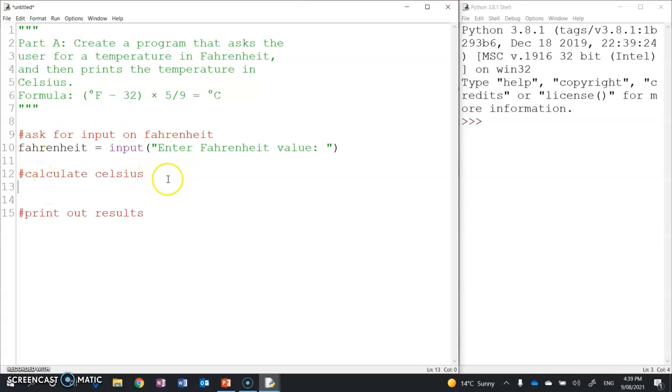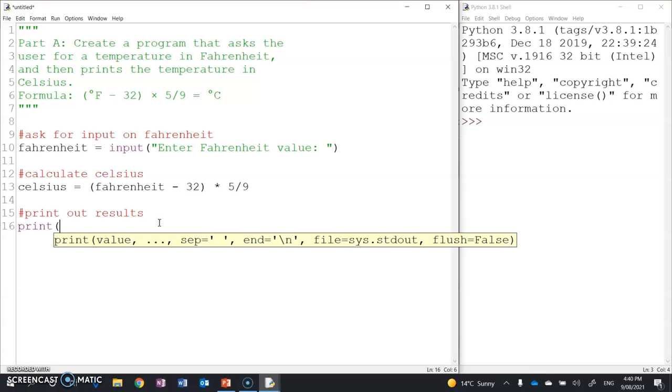Now I want to calculate the Celsius, so let's create another variable called Celsius, and I want to use this formula here. Just have a bracket, and instead of using this, I'm going to replace it with what this is. So Fahrenheit minus 32, close bracket, times, and now use the asterisk symbol, because that is the symbol you use to do multiplication, not x, 5 divided by 9. That should return the value.